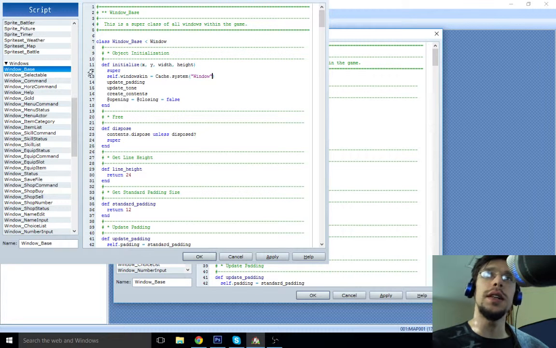So what we would need to do is type initialize, followed by do the thing, then super. Super allows us to get all the information of the method and put it in here. So it takes the lines of code in the window initialize method and now inserts them here due to super telling it to do so. So super tells it to do that, and then we can add some more stuff to it. So in this case, self will refer to the class itself.